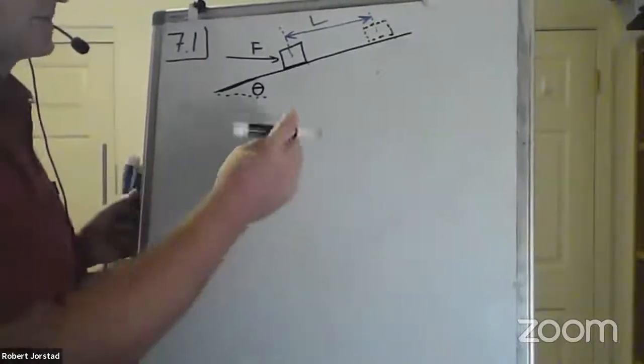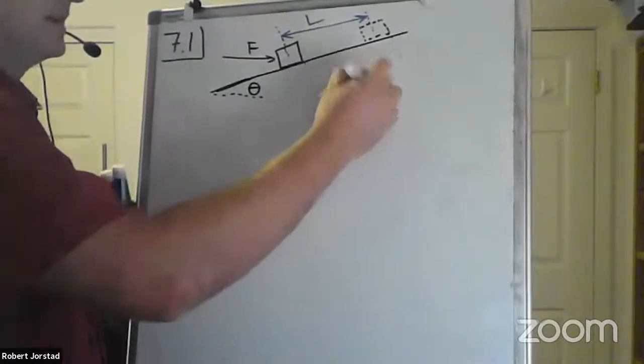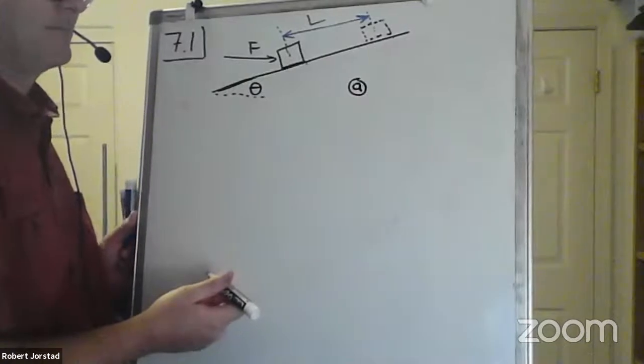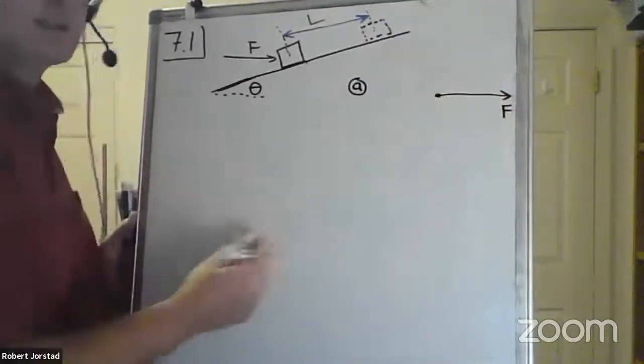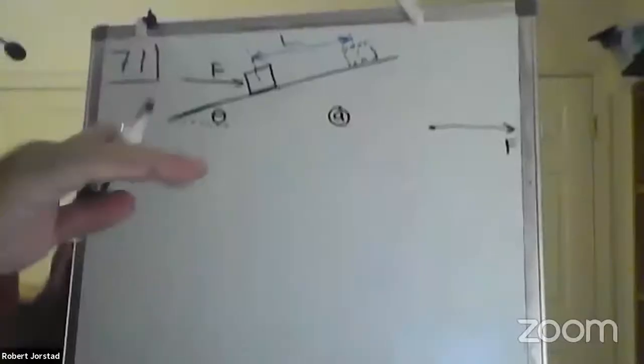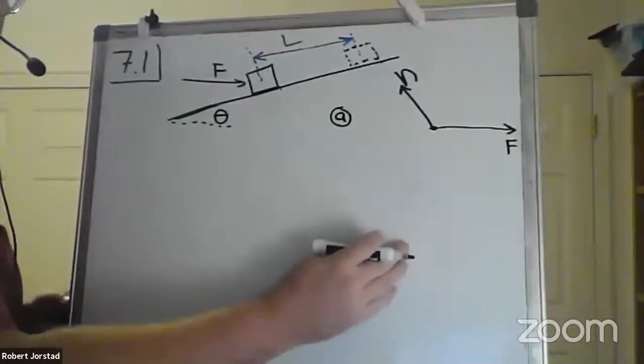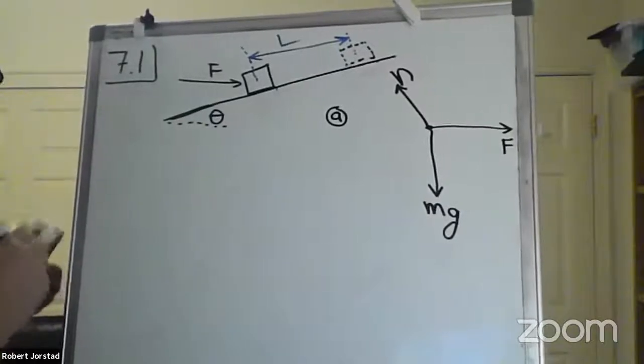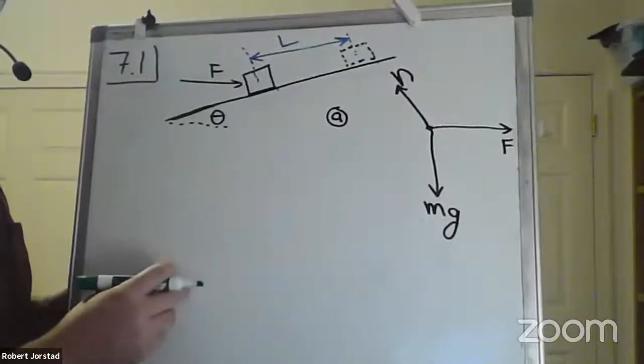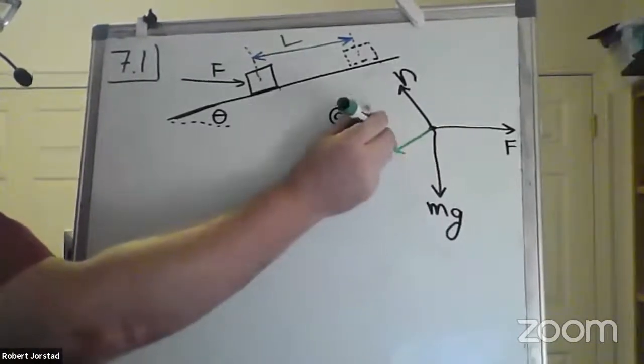All right, so I think we're supposed to do an FBD first up, right? So part A is get the FBD. What's one force acting on this? There's F, the force to the right. What else? Normal force. Which way is that? Perpendicular to the ramp. I like that. What else? Gravity down. What else? Do we have friction? Because it says mu is not 0. Yeah, so then we do have friction. Which way is that? The block moves up the plane, so friction must point down the plane. Good. And I think that's all of our forces.